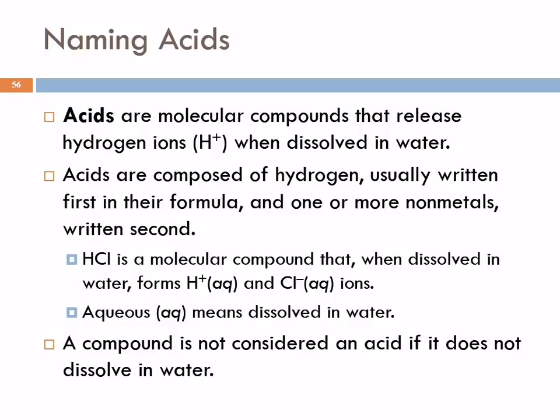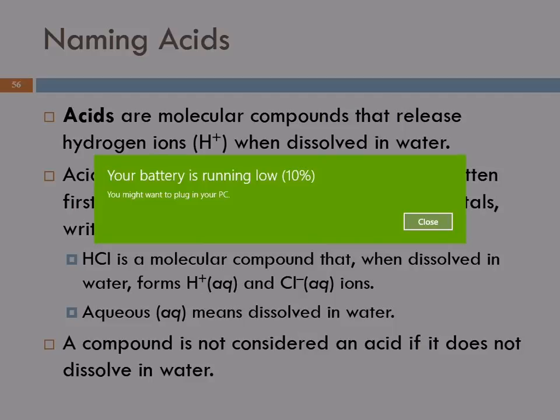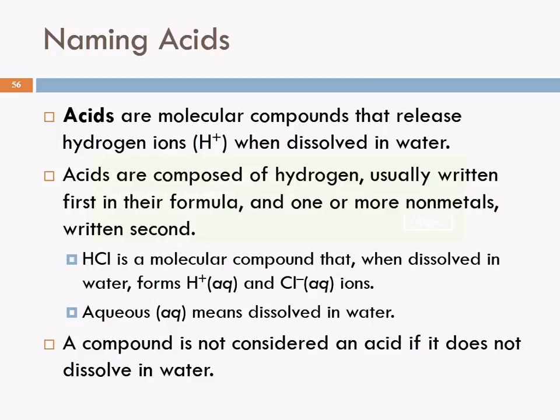Is water an acid? Technically, no. It's not considered an acid. For one thing, you can't dissolve water in water. And the definition here is that when it's dissolved in water, it releases hydrogen ions. Yeah, so technically, no. There are some hydrogen ions present in pure water, but a very, very tiny amount.